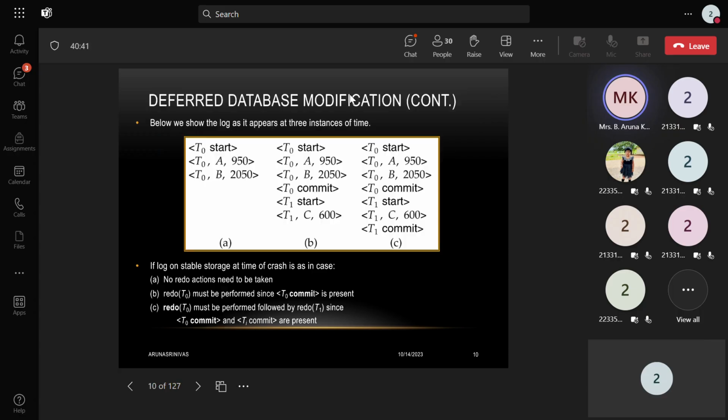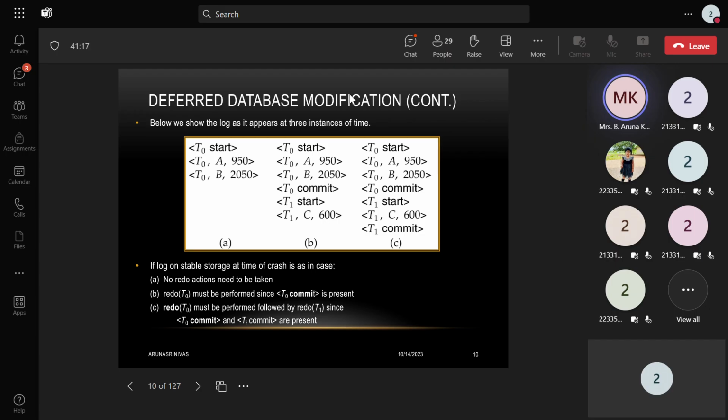So in the log record, you could see over here how to write it. Okay. Basically, in the first one, T0 start, T0 A 950, because in the first transaction you're deducting 50. So I'm showing you three possibilities over here. But before you move into the three possibilities, the last one is the final one where you're going to execute your transaction successfully. Assuming that, we are going to discuss which type of operation you're going to use over here. You're going to use only one operation known as redo.